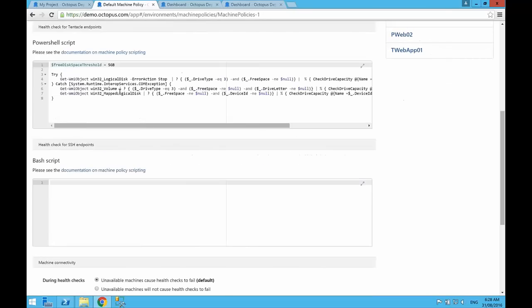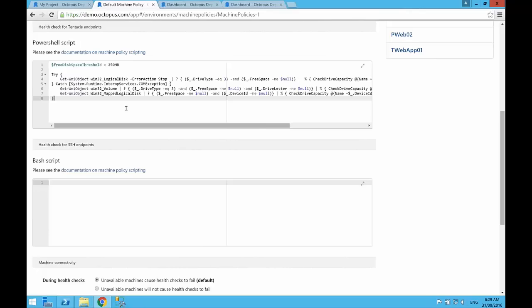You can also customize the scripts that we use for health checks themselves. One of the nice things there is that if you've decided that 5 gigabytes is too big a free space threshold, you can set that down and just easily say 250 megabytes might be enough. So with this, you're basically able to check anything you like with the target machines. Yeah, that's right. And you can do it on Linux machines or across an SSH endpoint, which might be one day on Windows as well. But yeah, using PowerShell or Bash scripting. And so you could delete the script that we use for the disk space threshold, or you could leave it in there and add your own checks.